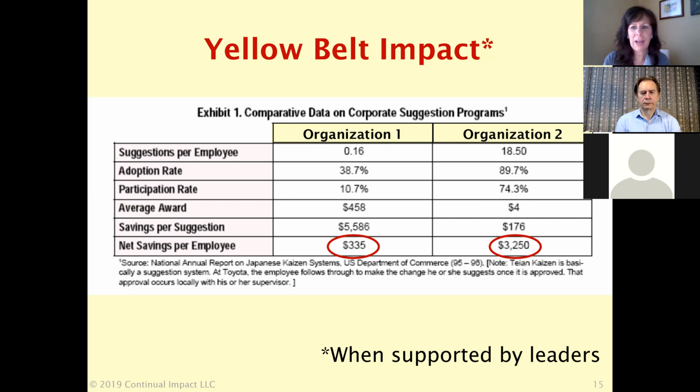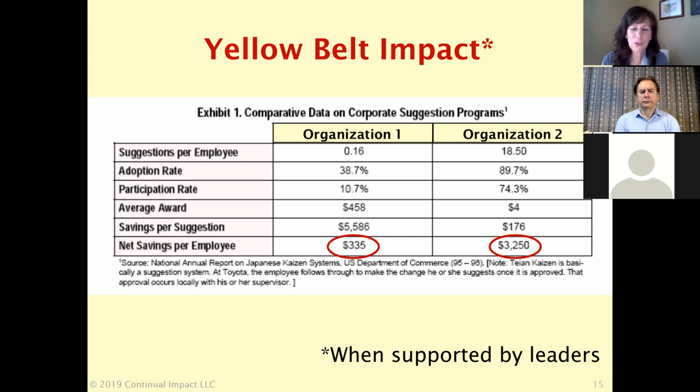So on the right-hand side, when you have yellow belt, white belt in place, you can see, like I just said, 19 ideas per person. So there's a lot more ideas. Chris likes to talk about problems are gold, right? And so the ideas are this pot of gold just waiting for you to say, hey, there's something in here, let's talk about it. And the more you can talk about these things and raise problems, the more you can do something with them.